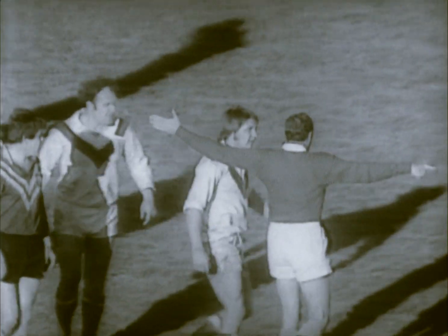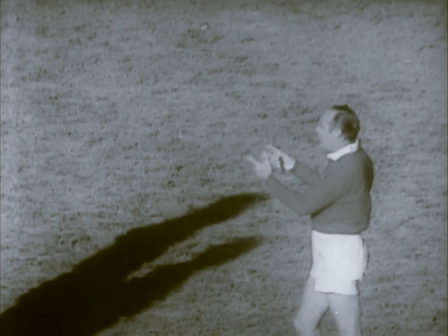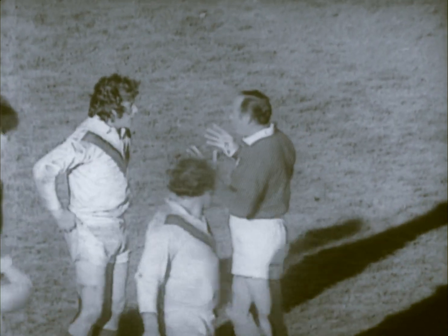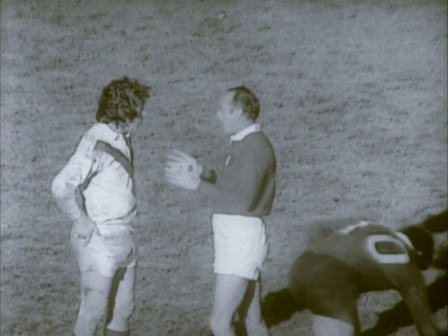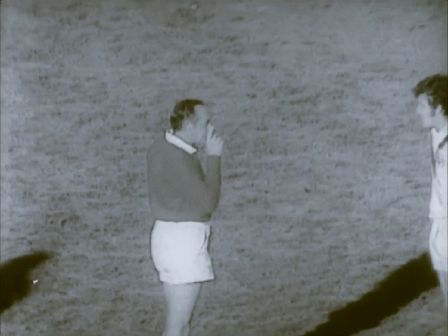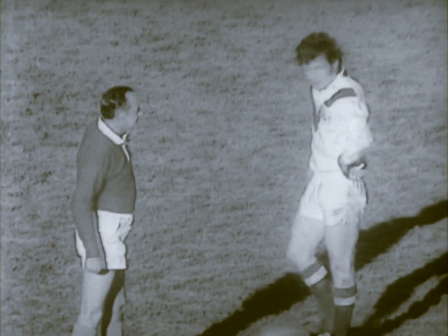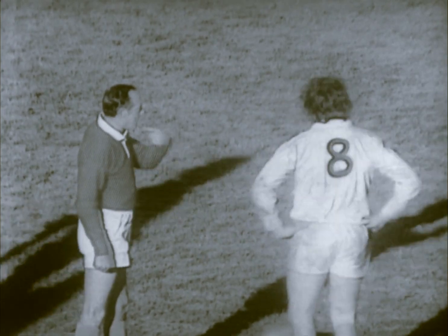Well, that must have been very close. It must have been very close indeed. Even though it was very close, it's nonetheless, again, given Langlands an opportunity to put Australia into the lead. This fellow has played tremendously well. It could be, as has been said in the papers this morning, his last international match. But by goodness me, he's going out in a blaze of glory, there's no doubt about it.